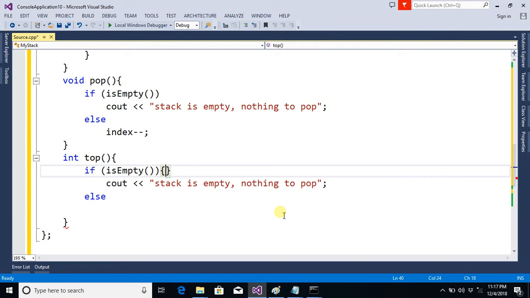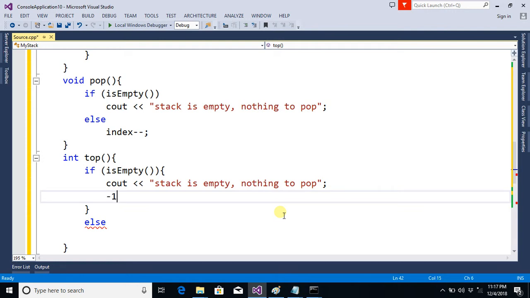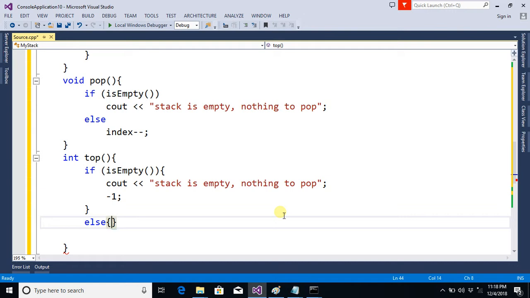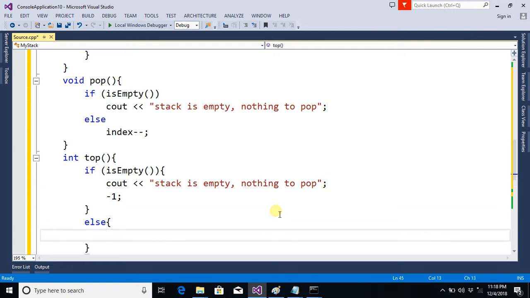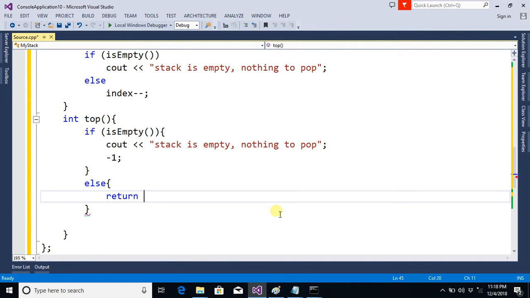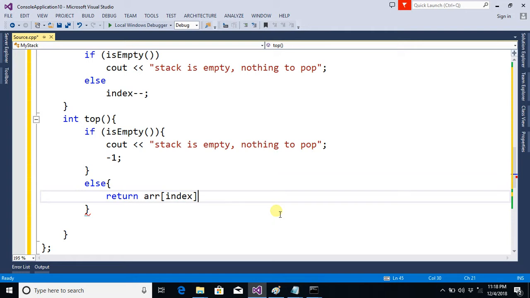So what we will return is simply -1, and -1 means the stack is empty. Else we will return the value at the current index.